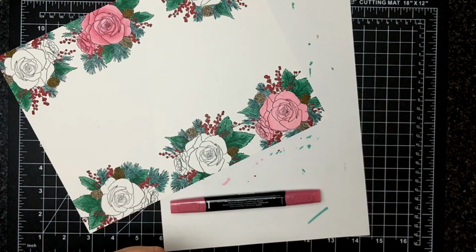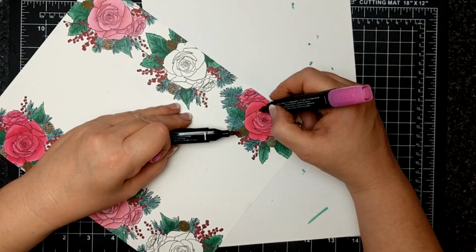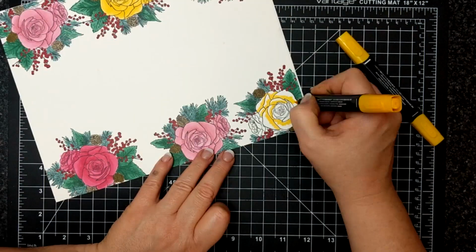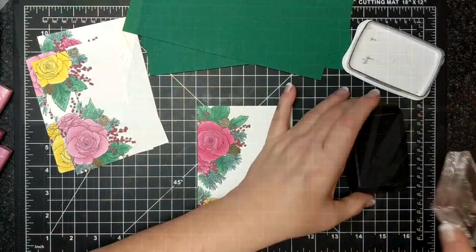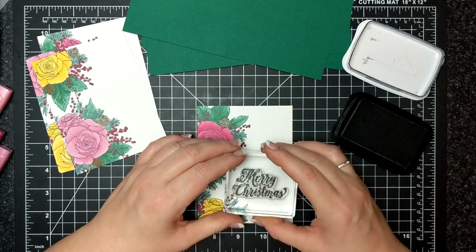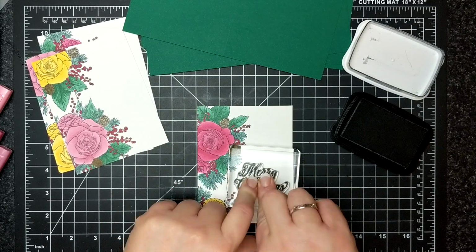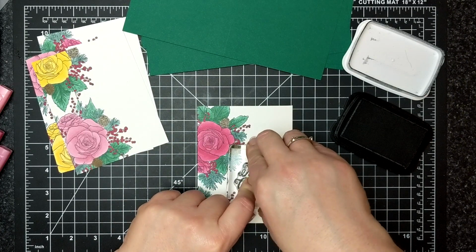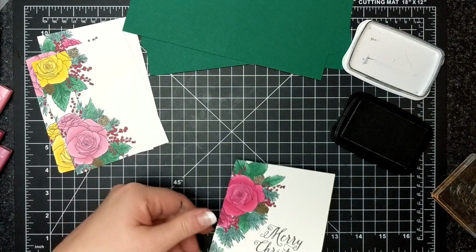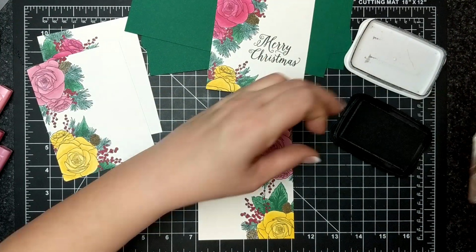So here I'm stamping the Christmas rose, coloring the Christmas rose with all of the blends. I've sped this up, can you tell? Then I cut it. I cut it just how you would normally cut your paper if you were to make quarter sheets of card. And then I cut even a little bit more off. So these card fronts now are 4 by 5 1/4.